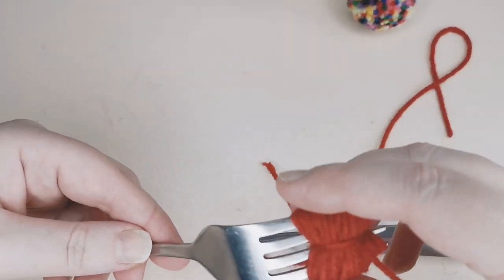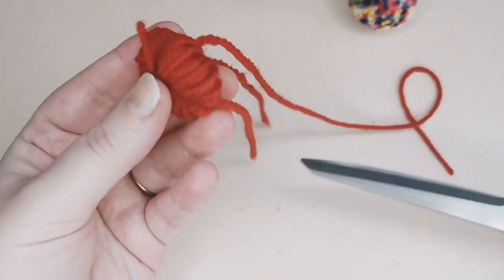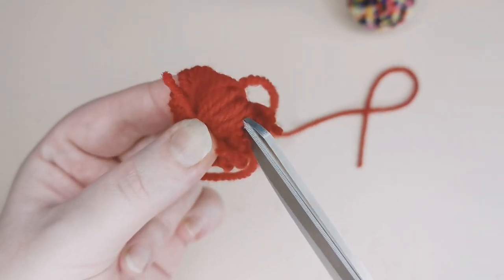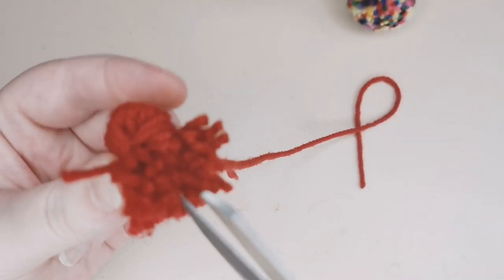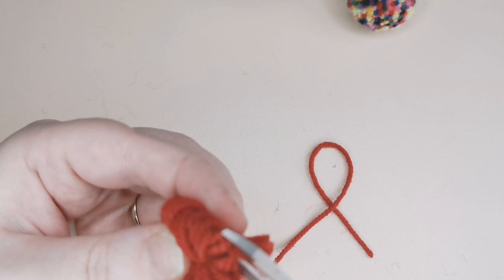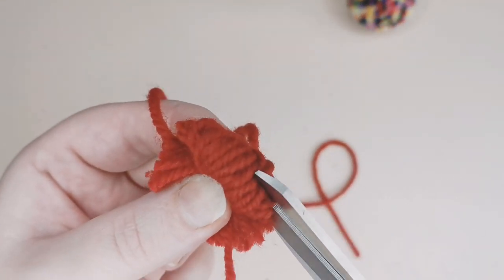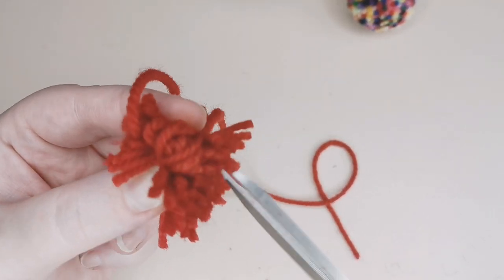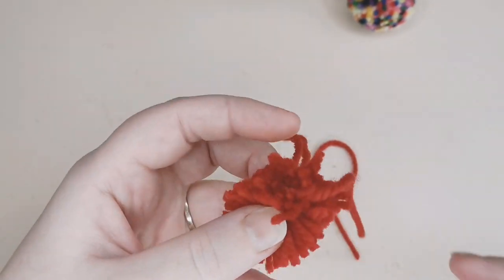Looks like a friggin' meatball. Okay, we're gonna take it off. And now what we're supposed to do with our super duper sharp scissors is cut your folds. Or wraps, I suppose. Without cutting the middle string. Which I'm perilously close to doing. Oh!